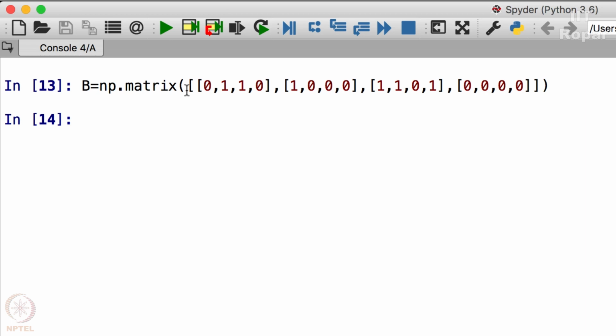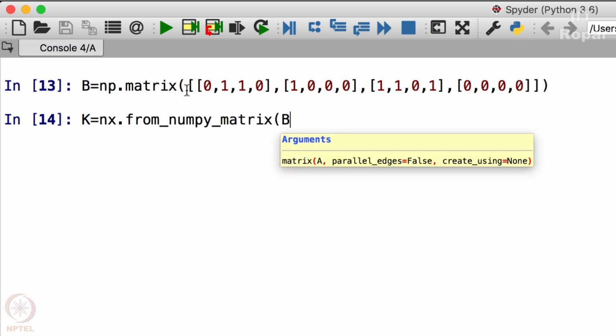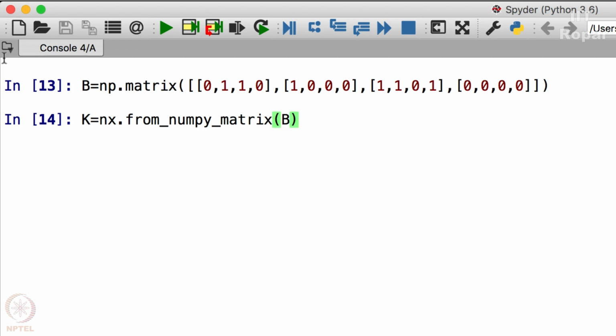Now, the graph will be created now by giving the command K is equal to nx. So we have to go from matrix to the graph. So what will be the command? nx.from_numpy_matrix. So what is the name of the matrix given? B, and hence nx.from_numpy_matrix of B. So if it is from matrix to graph, it is from numpy matrix.